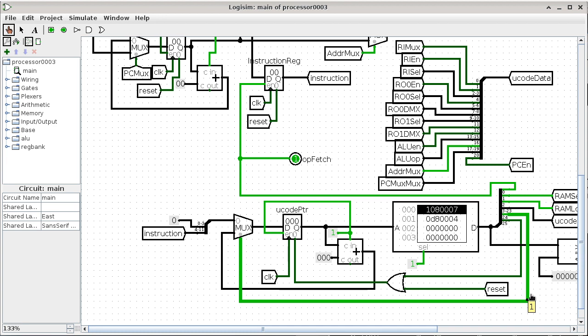On the falling edge, when the microcode is 001, that's when we decode. That means we take the output of the instruction register, combine it with the least significant 4 bits of 0, and turn that into our microcode pointer. That is decode, because once we have done that step, the microcode pointer will now point to the correct slice in the ROM that implements the opcode that is still being stored in the instruction register.